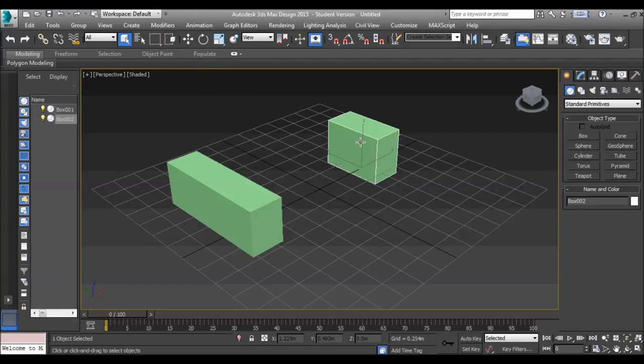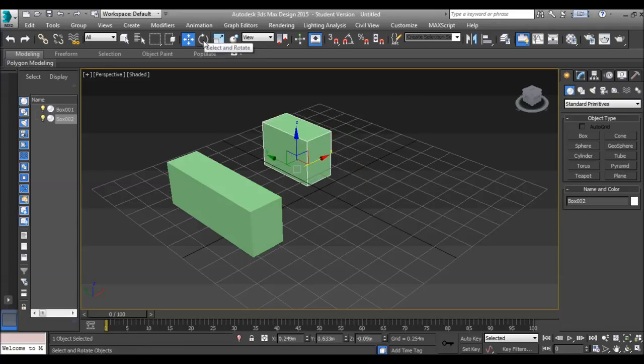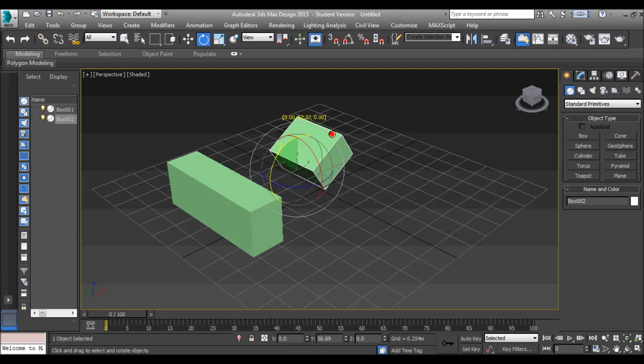Next to it we've got the move tool. If we select and use the move tool, it allows us to use this move tool that we did with the coordinates previously. Next to it we have the select and rotate. What it allows us to do is rotate things in either direction. As I said before, Control Z to undo, or the edit undo button for when you do it.